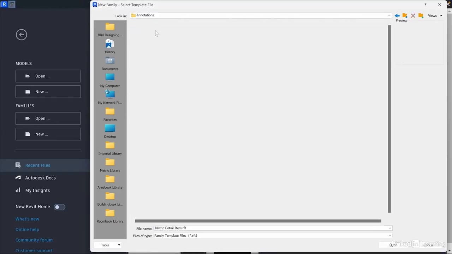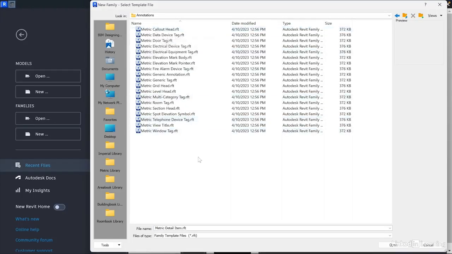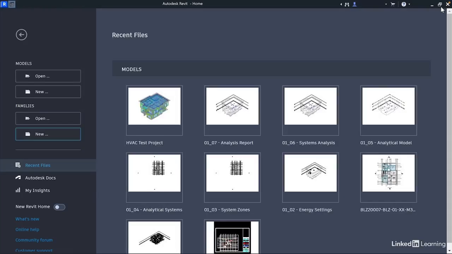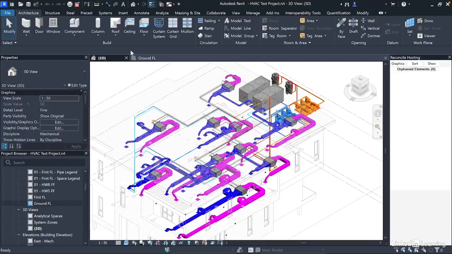On the other hand, annotation families are primarily for symbols and project annotations. And there's a folder for them containing such family templates as tags, section heads, level heads, and generic annotations, among others.